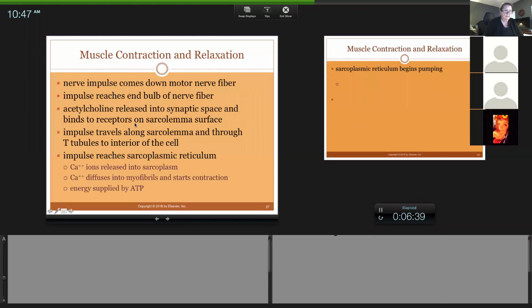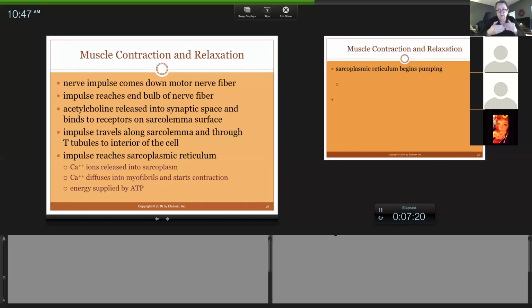This is the slide I'm talking about. And I want you to be familiar with this order. Signal comes down a motor nerve. Acetylcholine jumps that little gap, which is the synaptic cleft. It finds a receptor on the muscle. Once acetylcholine binds to that receptor, it's going to travel through the muscle cell, through that sarcolemma. Once it reaches the sarcoplasmic reticulum of that muscle cell, calcium is going to be initiated. Calcium will flow in, and calcium will cause those little muscle fibers to contract.